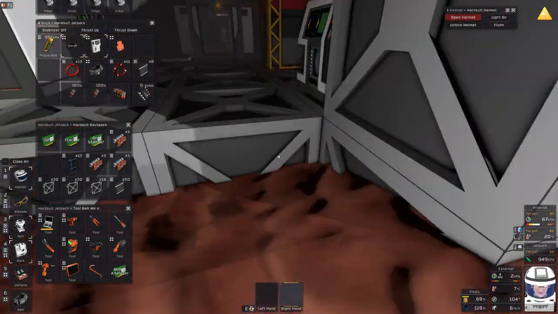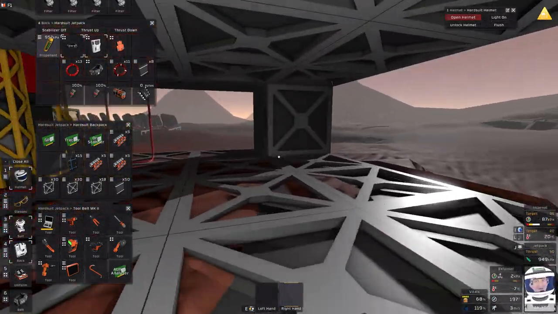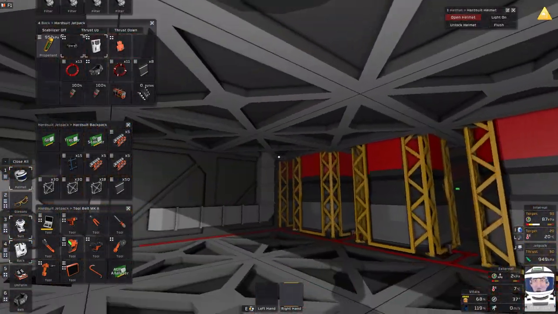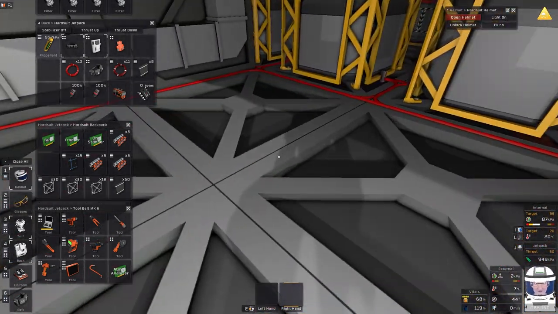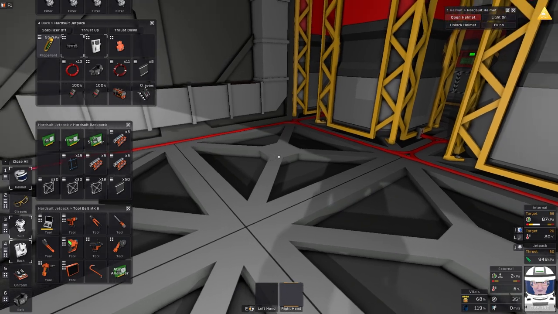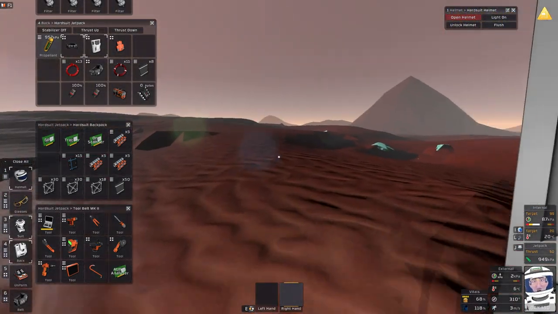Just jump down here. And as a result, I've got a sort of big area under here. I'm going to encase all this. I'm probably going to bring my sorting for my oxide and volatiles down here into ice crushers down here, and feed out into a fuel farm which I'll lay out here.